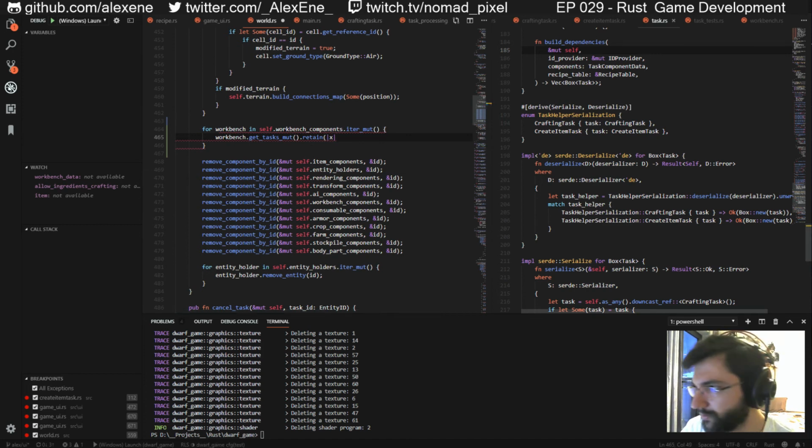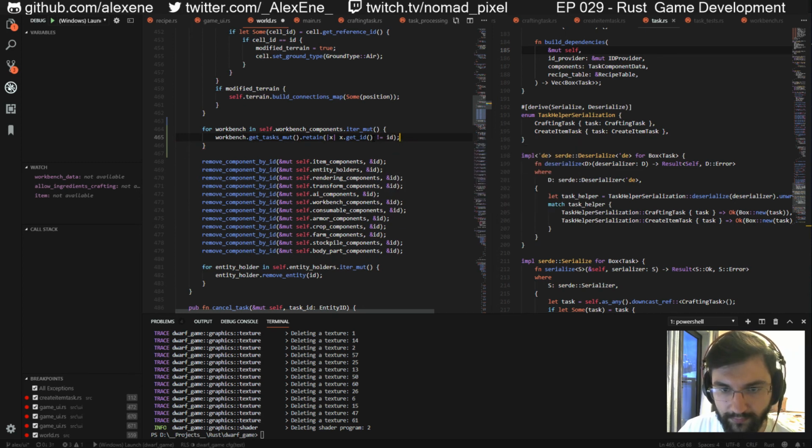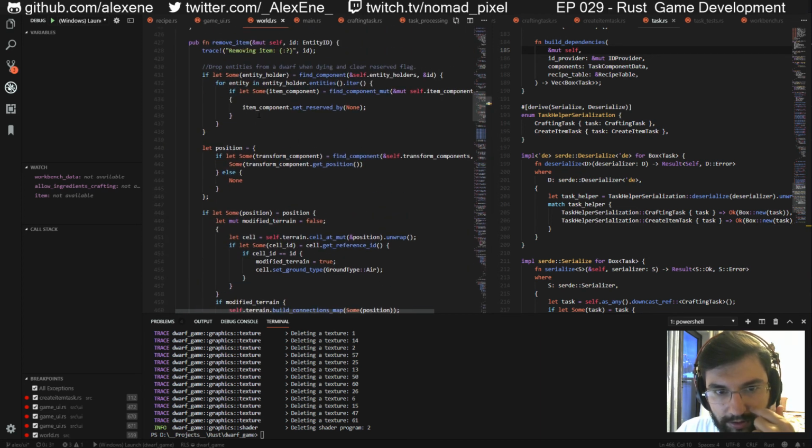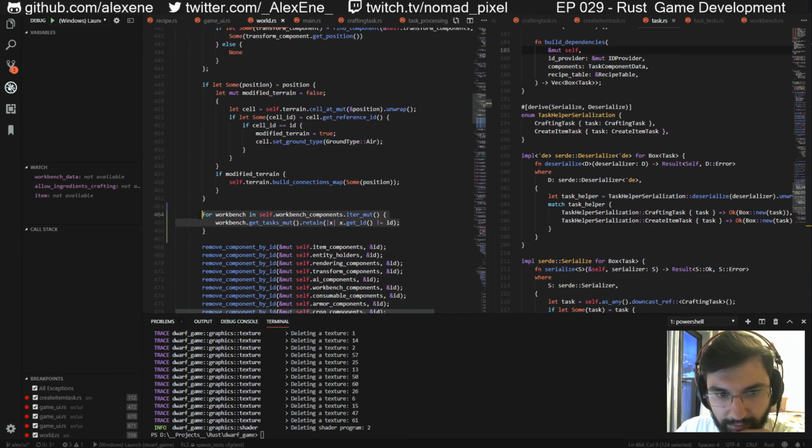Is it retain? Entity holder and transforms, and we're not reserving them anymore, and then also removing them from a workbench.